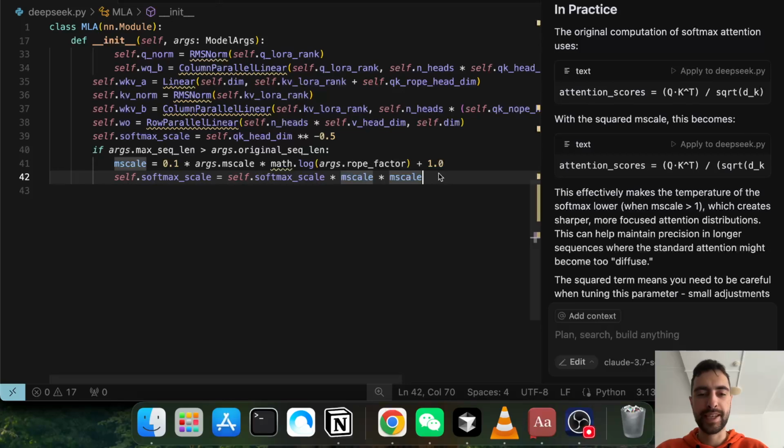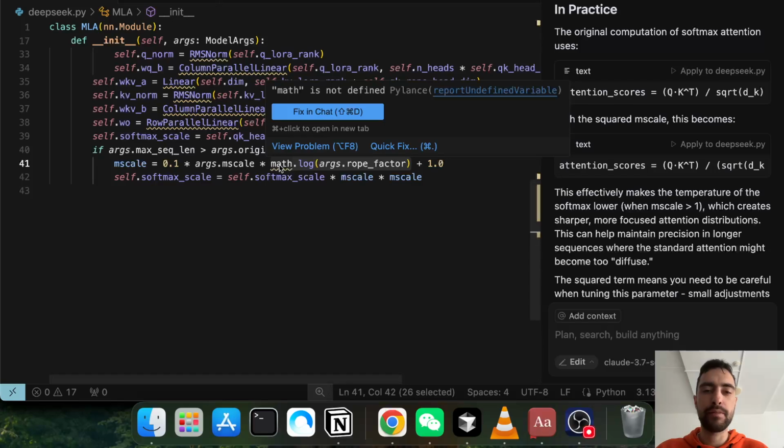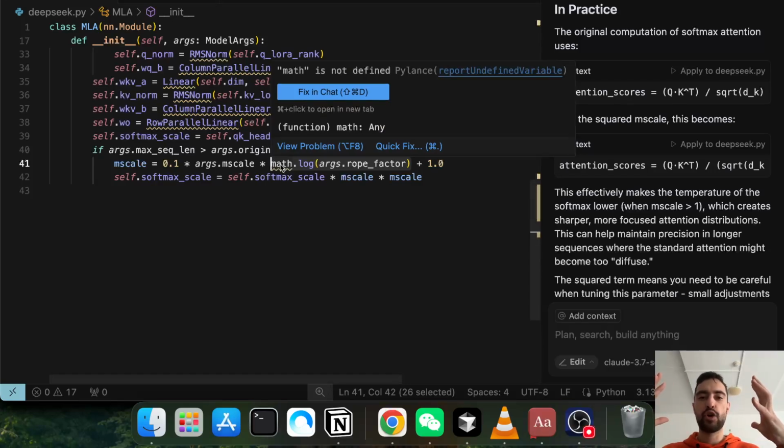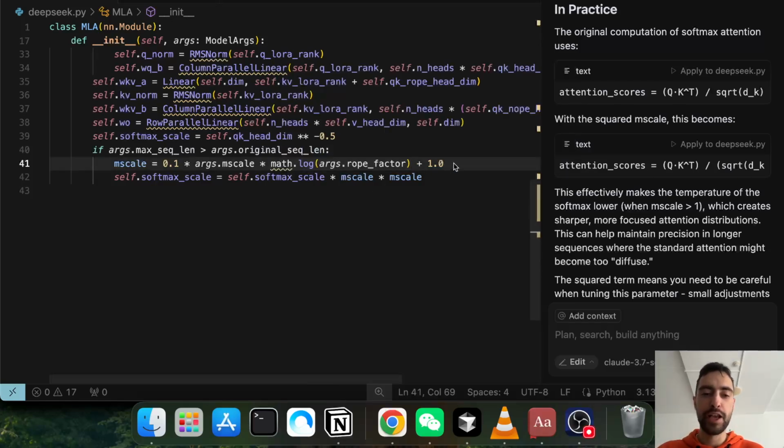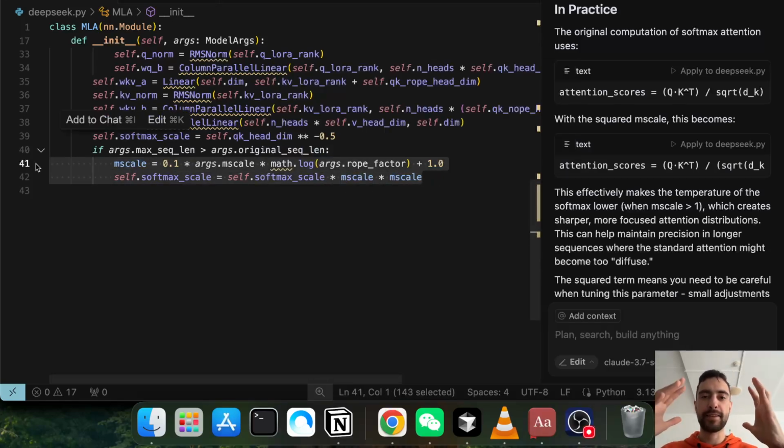Why exactly m scale squared? I guess somebody just figured out it works well, but to be honest, this is confusing for me as well, because squaring it means the higher it is, the more effect you want it to have. But the only variable that we have here, rope factor, and we are putting it through logarithm, means the higher it is, the more we are reducing it and constraining it. So I'm not sure if this will actually reduce the high values and make them less effective, or it will explode high values.